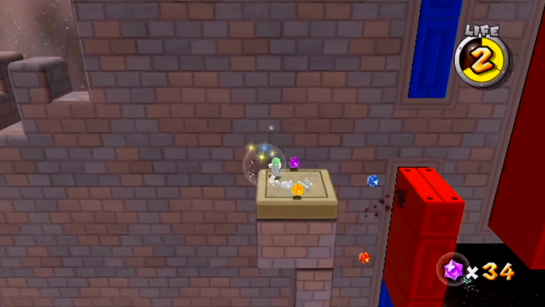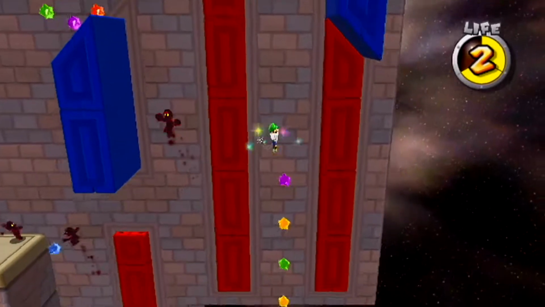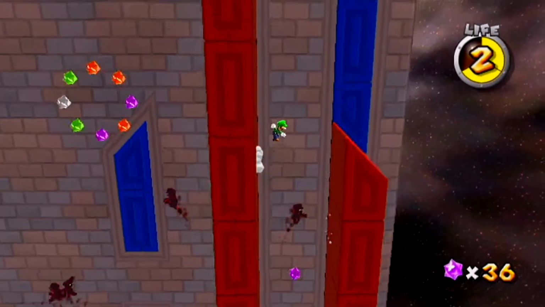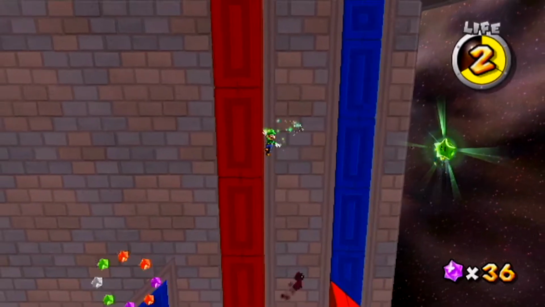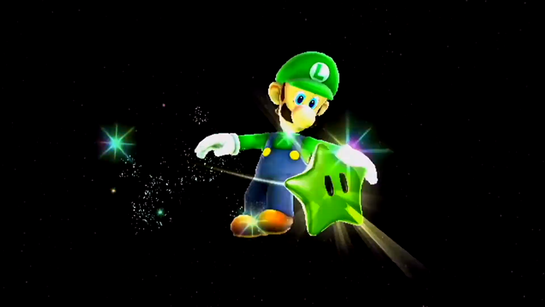Simply put, right here we're going to do the exact same thing. Let's just get ourselves a nice jump like that. Wait a little bit right here, slide down this a fair bit, then just, oh my god, okay, good. And now that we've done this, you can see the green star, let's just jump to it. And we have collected every single green star in Mario Galaxy 2.